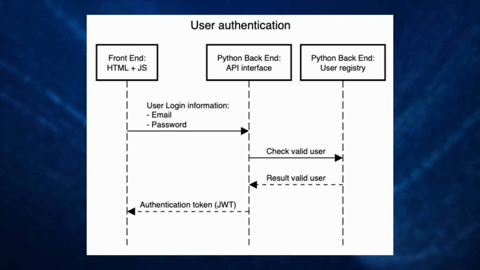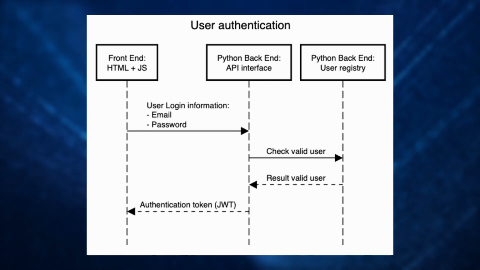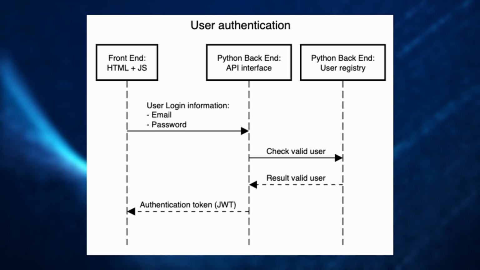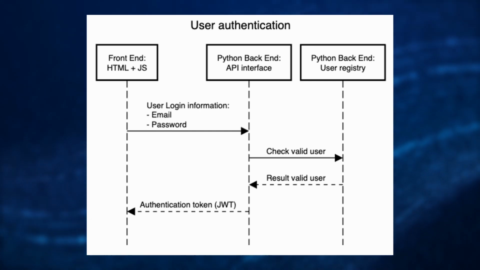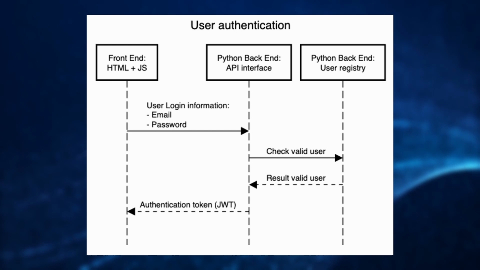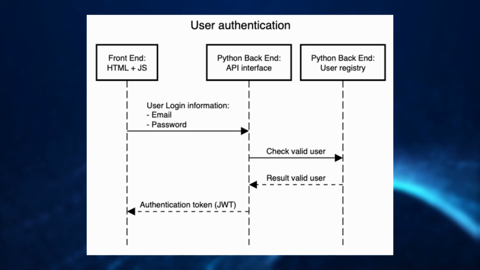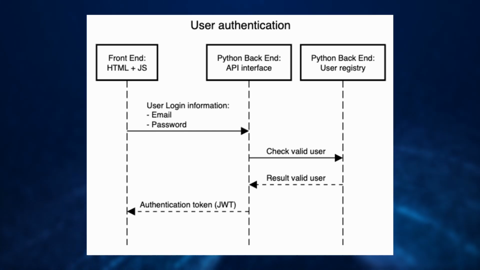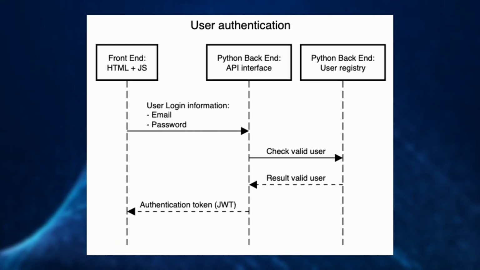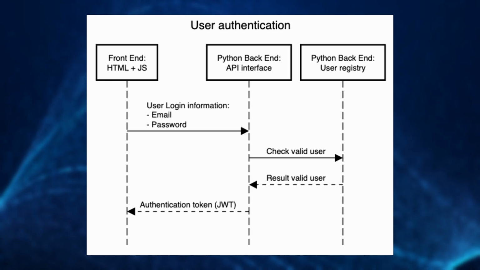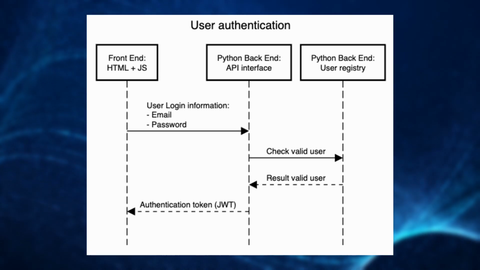This next image represents the flow for the authentication of users. As you have seen in the demo, the user has to introduce valid credentials in order to use the application. This is to add a layer of security on my app to avoid unauthorized users to call the APIs. These credentials are sent to the Python backend. If the credentials are correct, my backend will return a JSON Web Token, also called JWT.